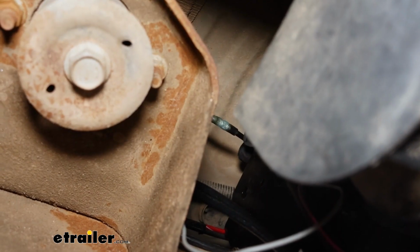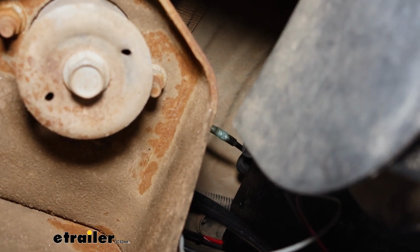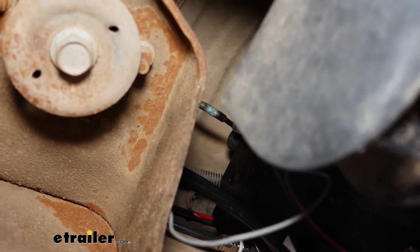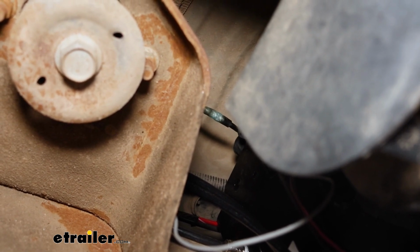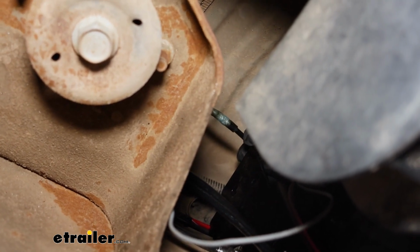On top of our manifold, we had the two wires that we prepped earlier. One of them, you're going to connect to the thin gray wire coming off of our harness labeled pressure switch. So I got that done.